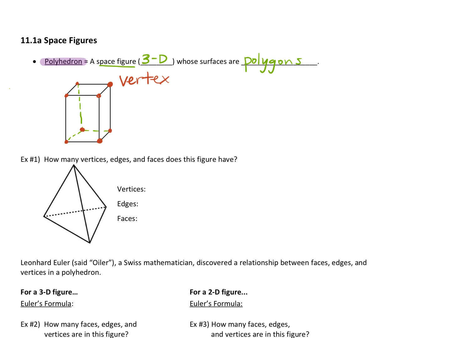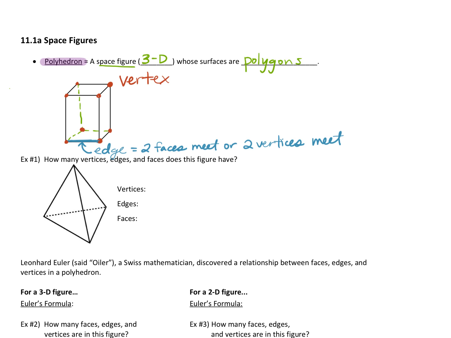The second thing is an edge of the figure. An edge is just where 2 vertices meet. So this is called an edge, and you could say it's where 2 faces meet. I haven't told you what the faces are yet. Or where 2 vertices connect. So that's an edge.